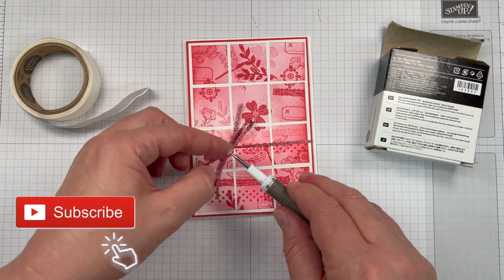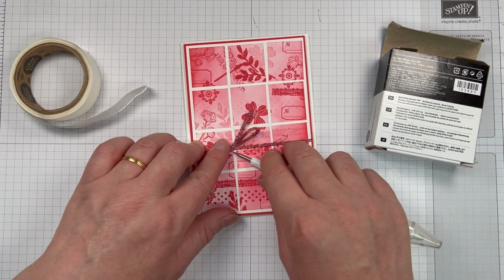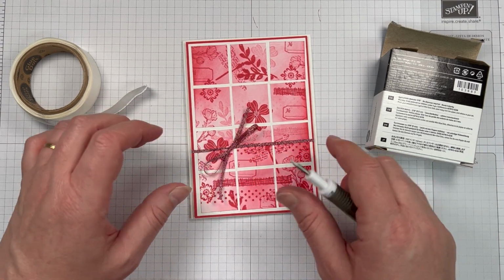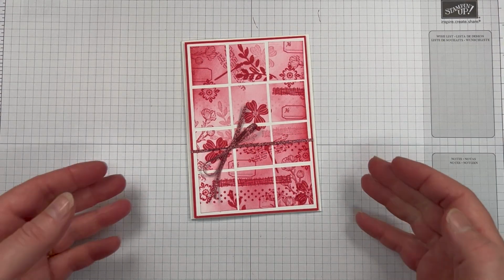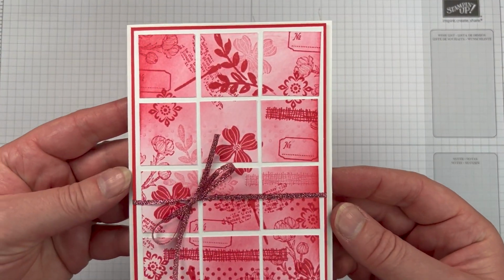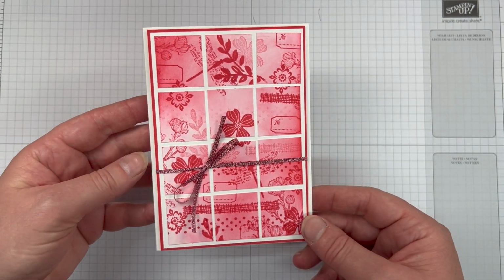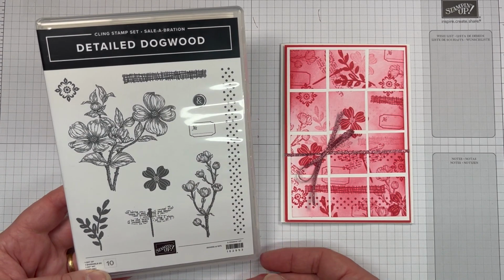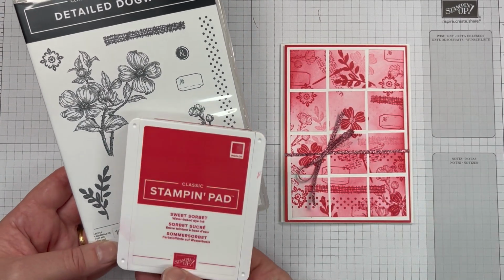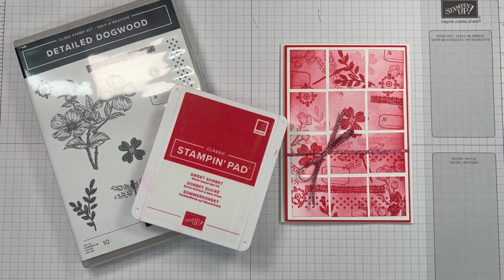Alright, so I think that might be it. What do you think about this design, the tiled effect? Really easy way of creating a card, using very minimal supplies, because we really haven't. We've used a stamp set, an ink pad, a little bit of cardstock and a ribbon, and you could get away with not even using the ribbon. I've added no sentiment with this card at all, so it could be given for absolutely anything, and I think that's a really great idea. So Detailed Dogwood is that stamp set. I really like it. I haven't used it enough, but that's the way it goes sometimes. But yeah, a really great set for this card.